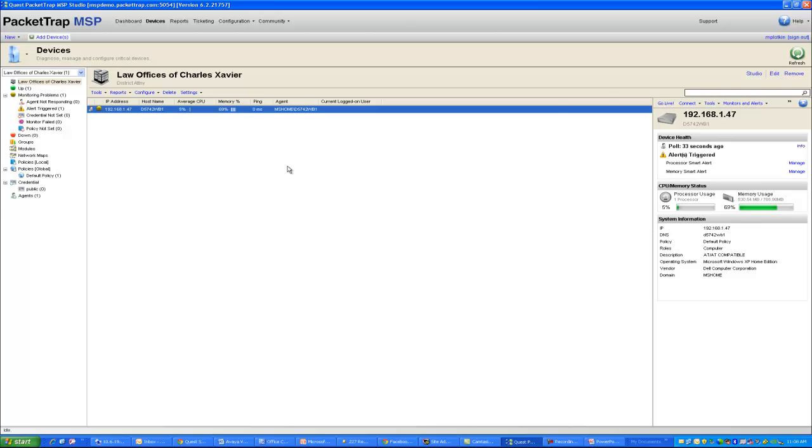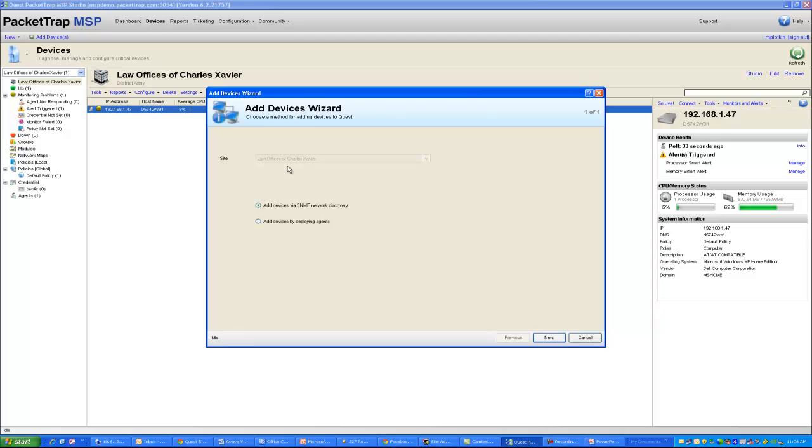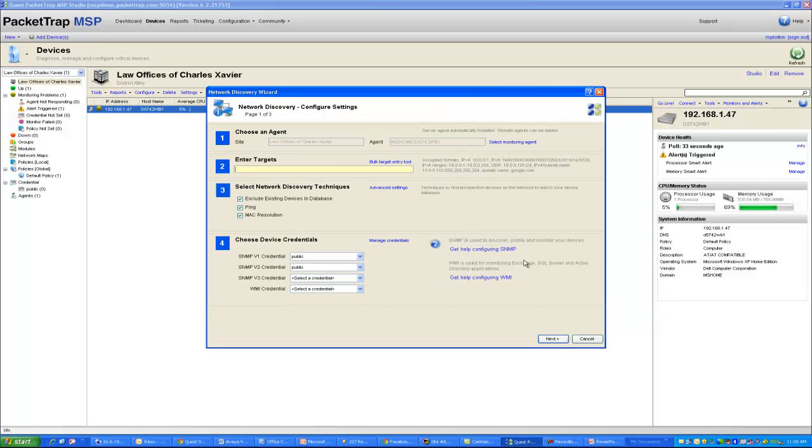And because of our pricing model, and the fact that we allow you to manage as many endpoints as you want per customer, the best approach is to put a whole dragnet over the customer's LAN. And to do that, we're going to run the first network discovery via SNMP network discovery. This will ping and find every single device that has a heartbeat, anything with an IP address out there, and it'll find it, whether it's a desktop, a printer, a router, or a server.